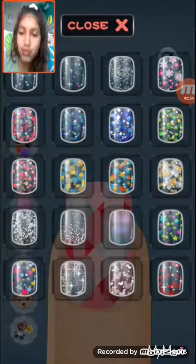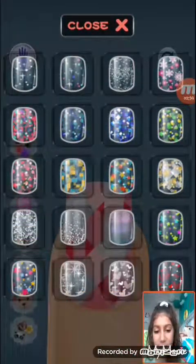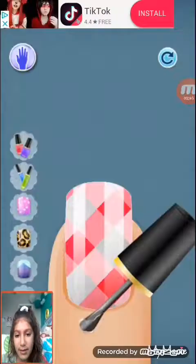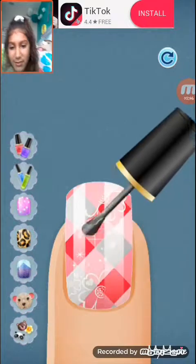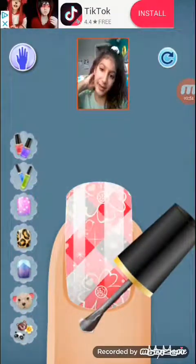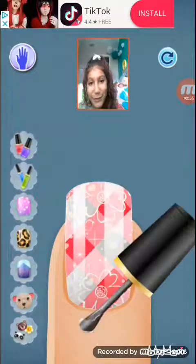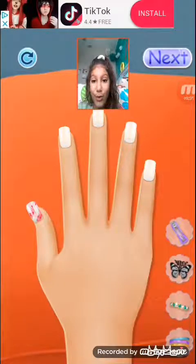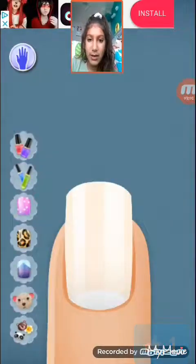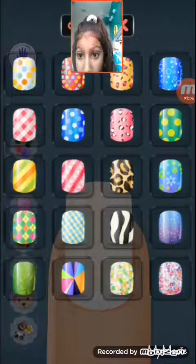You know what, let's just do another one. There are stickers now, so let's go with this. This is a little whitish. Oh, let's pick that one — that one looks so pretty! Now let's pick a design. Let's go back over here, right here. Let's pick this design and paint it now.